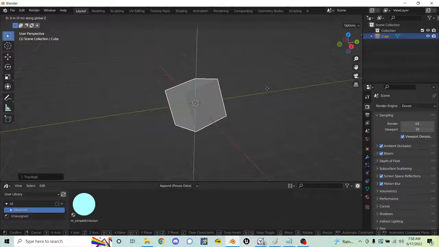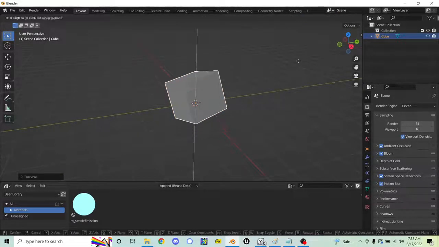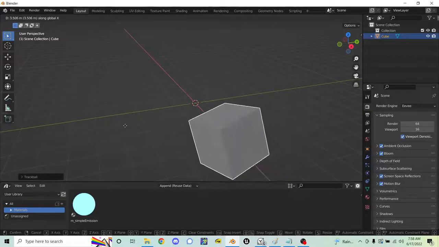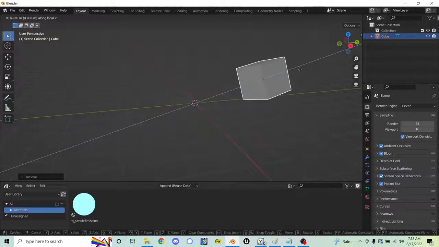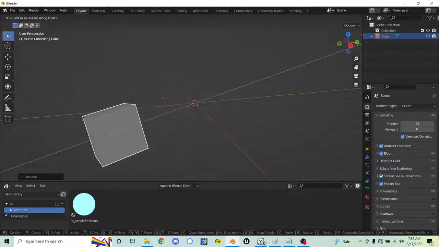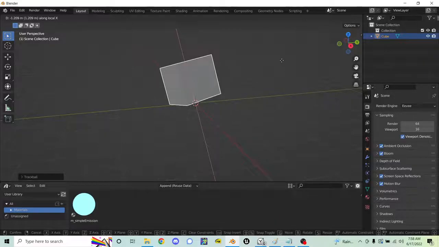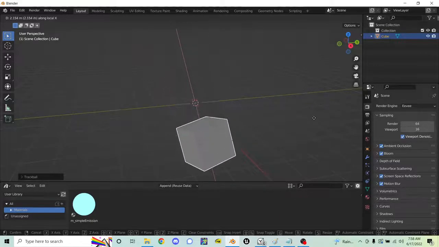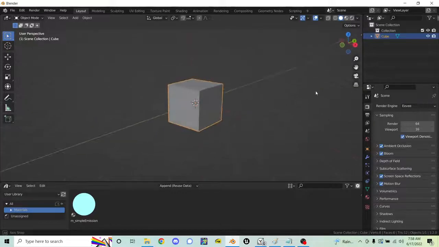Now, if I hit G and Z, it'll go up and down. But if I hit G and then I hit Z twice, it'll, instead of, like if I hit G and Z, this is the global Z axis. G and X, this is the global X axis. But since it's rotated, if I hit G and ZZ, this is the cube's local Z axis. Every object has a local X, Y, and Z axis. Now if I hit X and X, it'll move on the local X axis. And as you can see, these local axes go along with the rotation of the object. All right, now I'm gonna hit Control Z until it's back to normal.